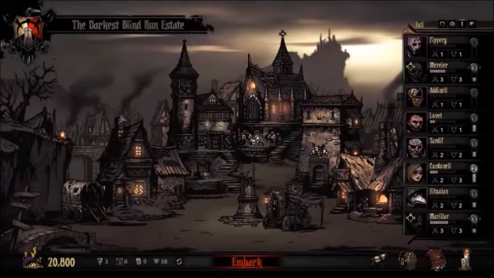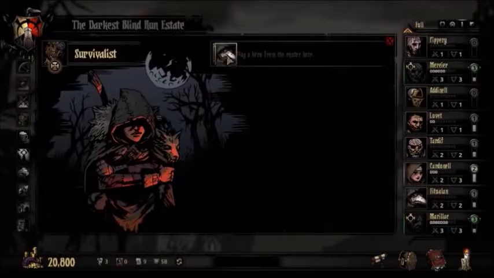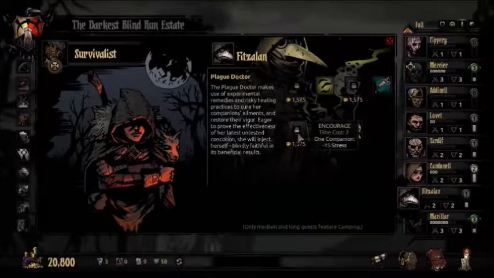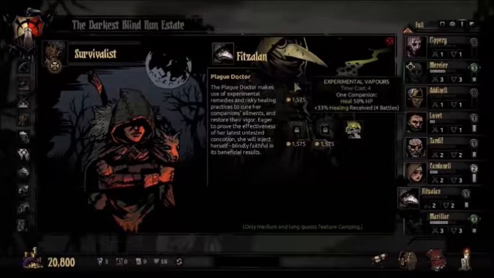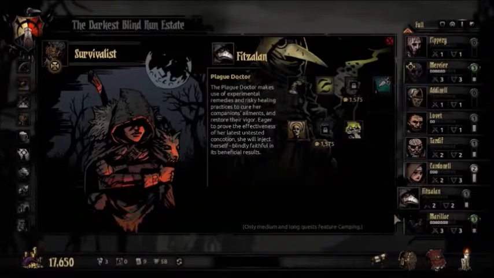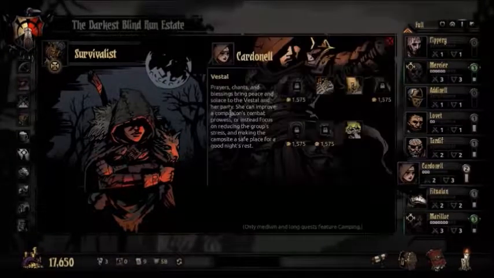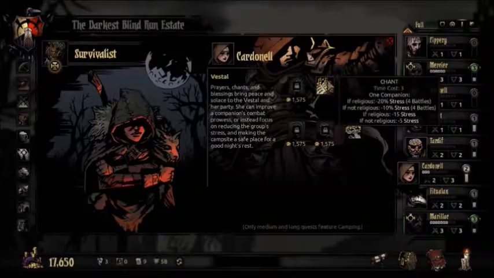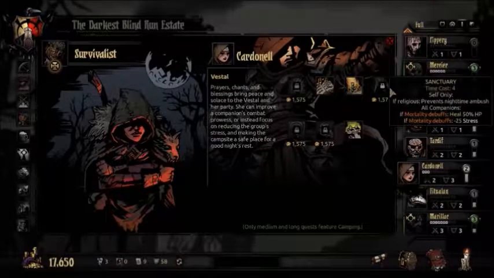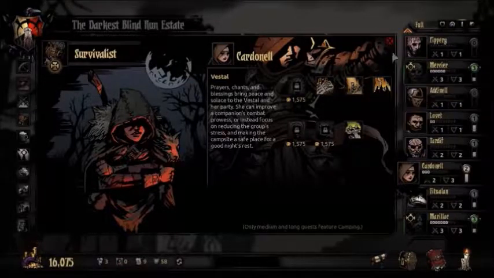And now, let's visit the survivalist. Hmm. Fizdalon, learn experimental vapors and a courage. As for Cardinal, let's see. Alright, she has prey, that's very good. And Sanctuary would be a good one to get.